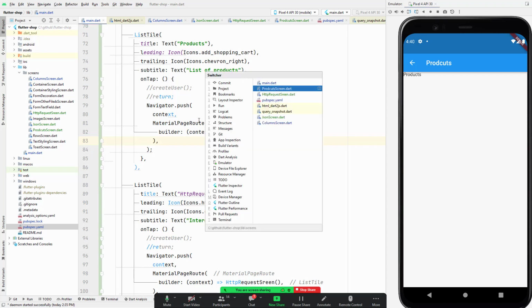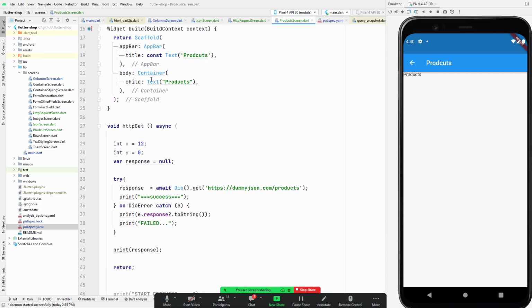So I'll come here to products. Okay, here on the container, or even here in the product, I'm going to surround this text with a widget. For example, a container widget. But this container, I can even put here. Okay, let me put it here. So instead of a container widget, I'm going to put this widget called refresh indicator. Refresh indicator, so you should know it.